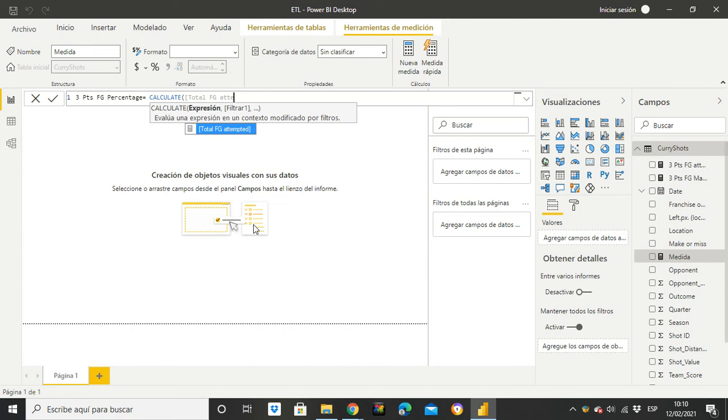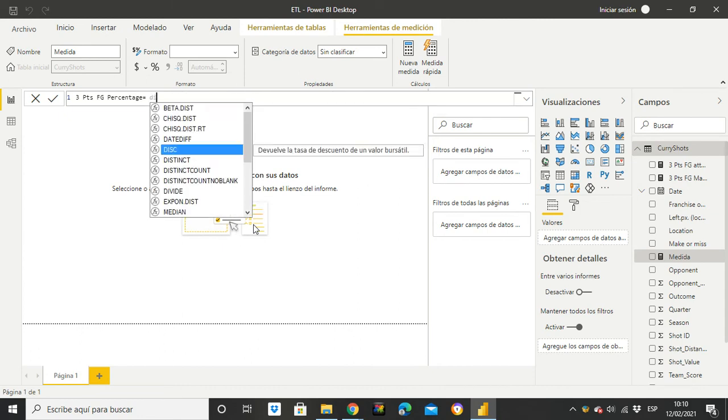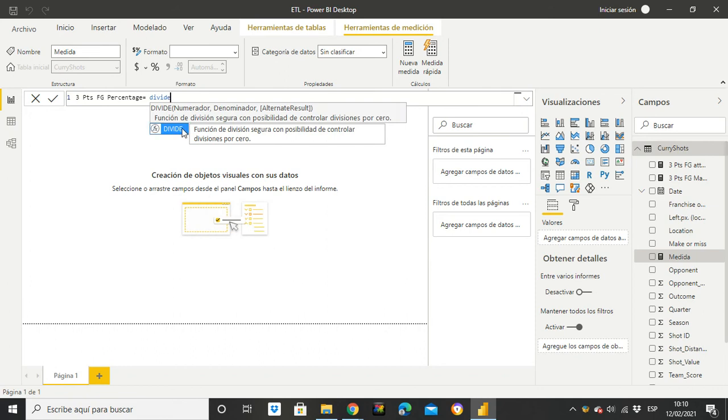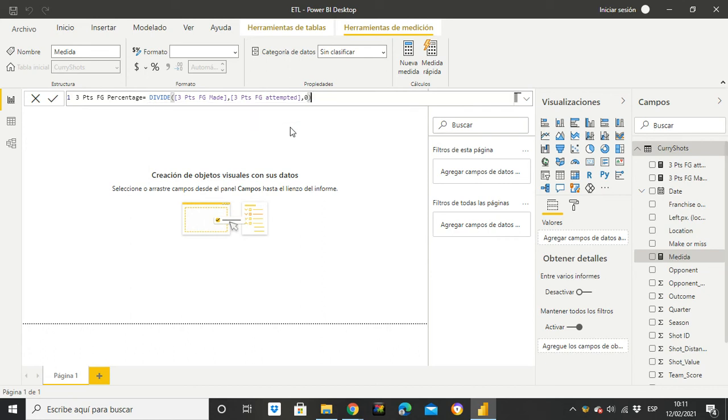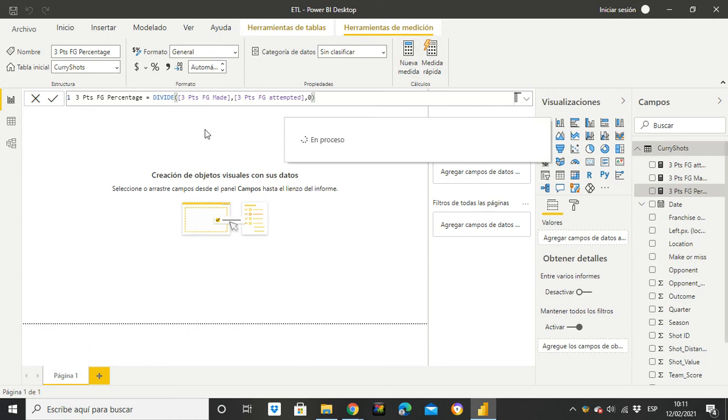No, no, no, no. This is not correct. It has to be a divide, the made 3 points field goals made and the attempted 3 points field goals attempted. Else case the alternate result will be a 0. That's all. Now we're going to follow the same process with 2 points.